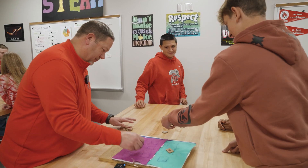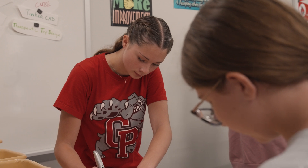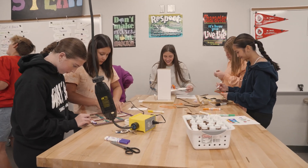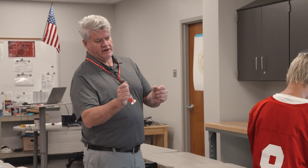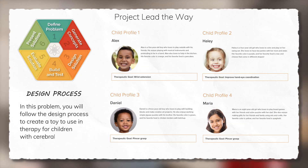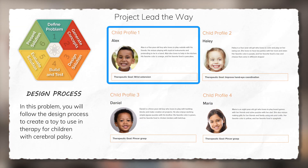So tell us about the project itself, how kids got to what they were doing today. The students got to pick from five students, and they had likes and dislikes, and they got to pick out a toy that would help them with the therapy class. So they picked out their toy, and they had to follow the steps.